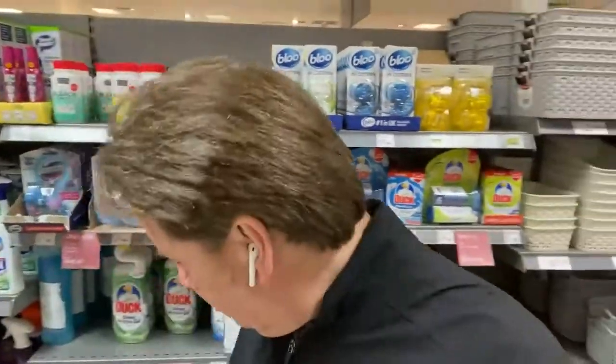Have you ever wondered why your septic tank smells? Well, let me show you. It's really simple. If you use too many cleaning products like bleach or disinfectant, it kills the bacteria in the septic tank. The septic tank's like a stomach full of good bacteria, and if you put loads of bleach and other stuff down there, it kills the good bacteria. It's got skull and crossbones on the back of the bleach bottles and the other cleaning products. So, you know, if we drank it, it would kill us.